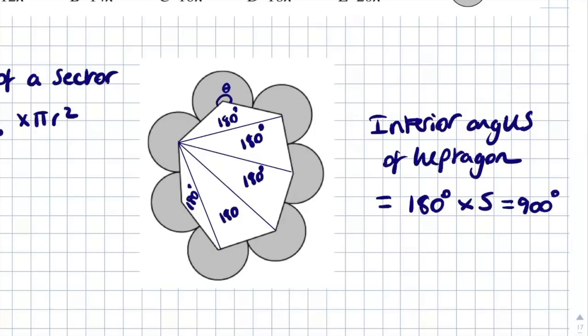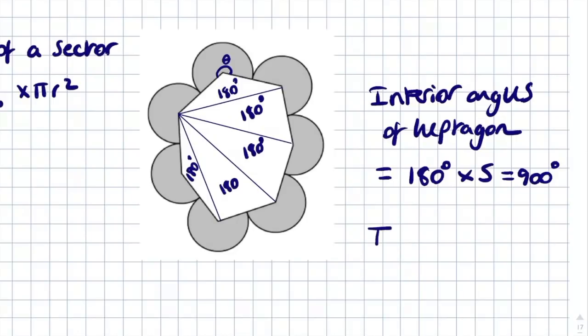Now there is a formula that you could use to remember that, and I think it's worth remembering. Basically, for any polygon, we say that a polygon's got n sides, then the total number of triangles, if we represent that with t, is going to be equal to the number of sides n minus 2. So the number of triangles within a polygon is always going to be 2 less than the number of sides of your polygon. And then of course you would just multiply n minus 2 by 180 to work out the sum of those interior angles. So we know the sum of the interior angles is 900 degrees.